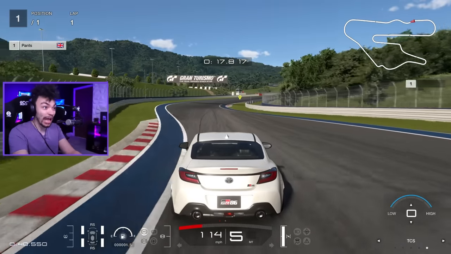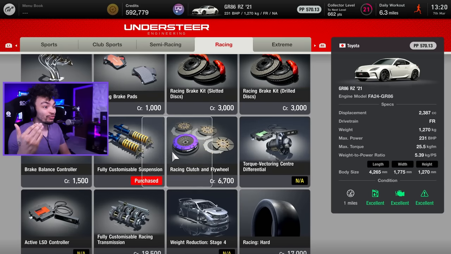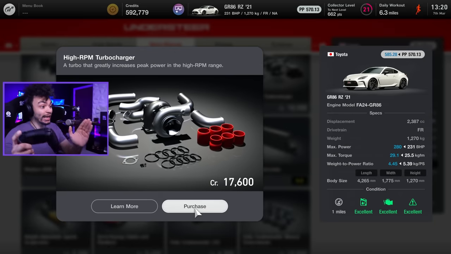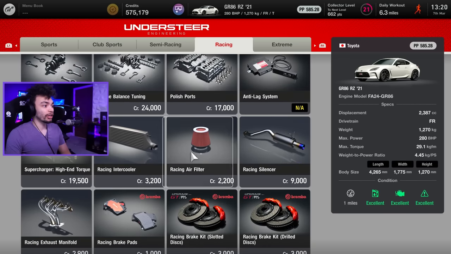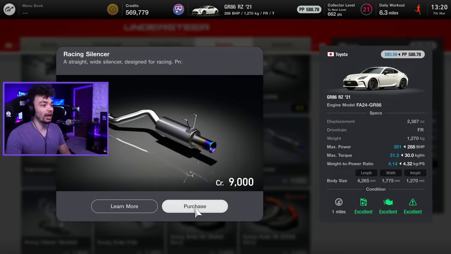Get your tires and suspension. Then let's go stage 2. Not the stage 2 that you normally think. In fact, probably a bit more than that. We're back on the menu, and what I'm gonna say, realistically, after this point, you are fully welcome to just whack in power. I'm gonna go a little bit mad with my power. So I'm gonna go for all the intercoolers, all the turbos, all the racing filters, all the things like that, because this car, well, she needs them.